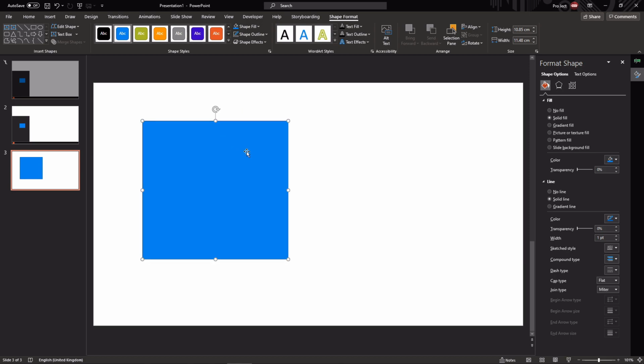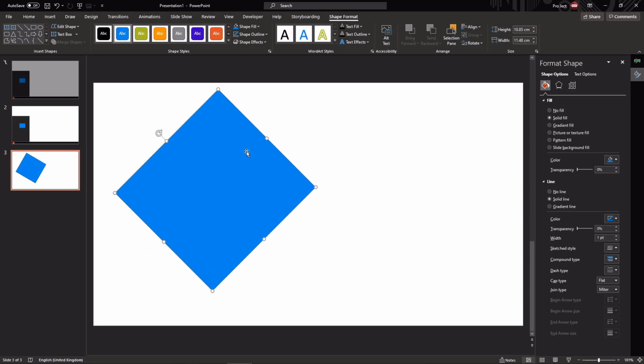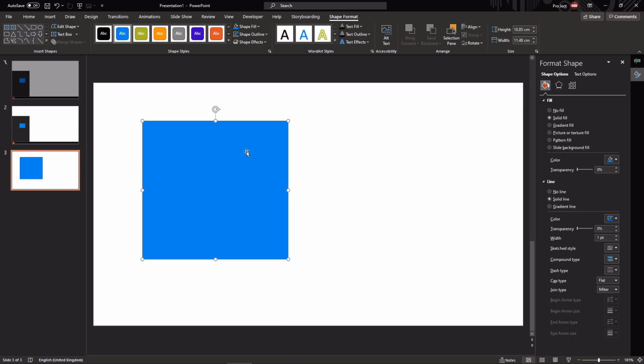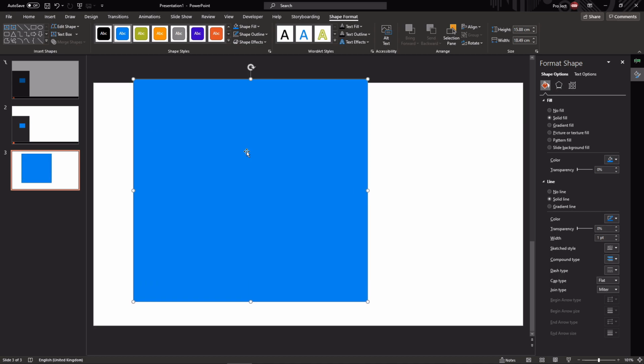You can do the same thing with a keyboard shortcut. Hold down Alt and use the arrow keys to move around by a specific amount. And of course you can do that by moving shapes. If you want to move by a specific amount, very small increments, you can click the arrow keys to move up, down, left and right. Holding down Shift while doing that will resize at that amount.